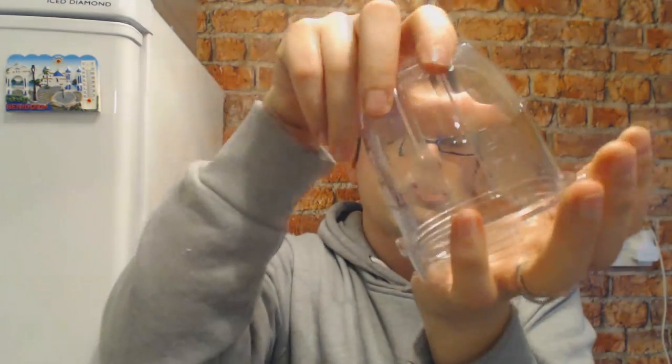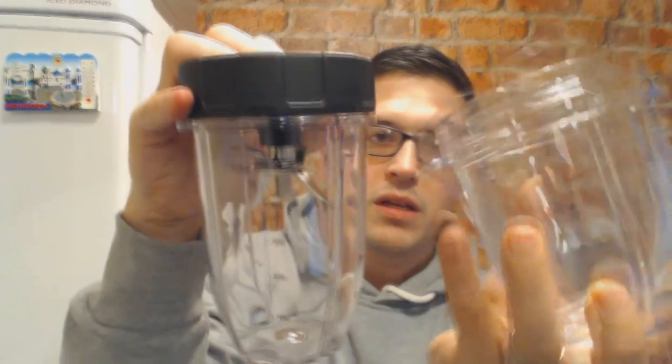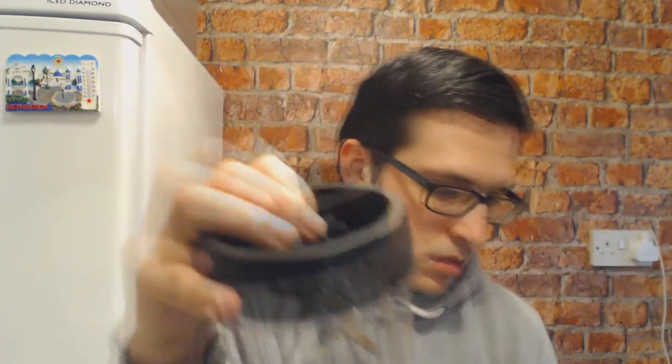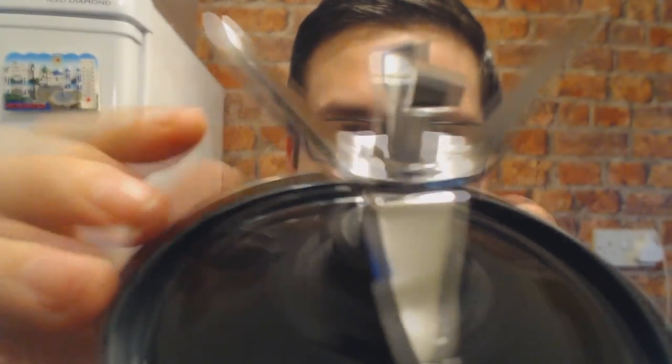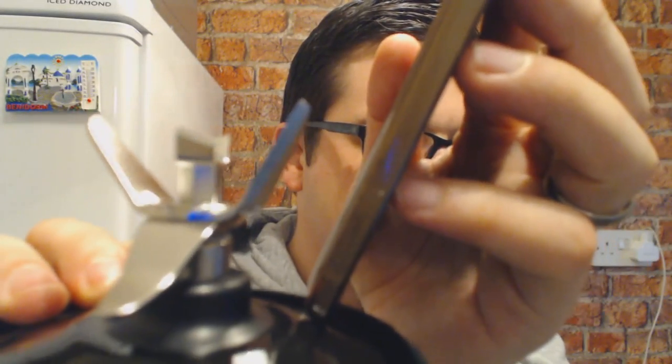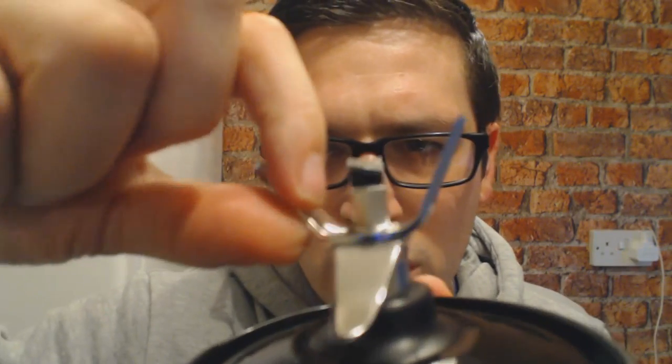I've heard that these cups can't be switched between the NutriBullet and NutriNinja and vice versa because they have different notches. This is the 500ml cup — you can see it's a bit bigger if you compare them side by side. That's a decent size if you want to make a nice drink. Now if you look at the size of the blade, the thickness is really quite thick — I'm comparing it to a Samsung Galaxy Note 4 to show you the size side by side.